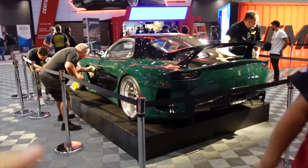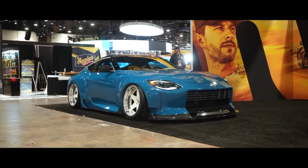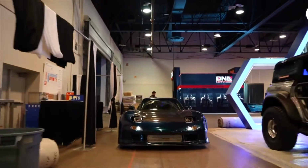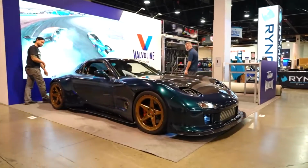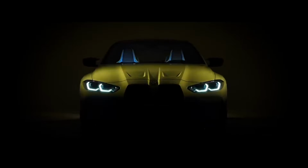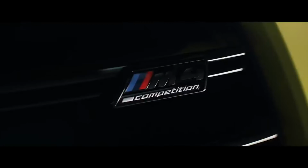SEMA 2022 has been ridiculous this year with some of the craziest cars on offer, like TJ Hunt's Street Hunter cars, and finally getting to see Rob Daum's finished RX-7. But whilst I was binge watching a whole host of SEMA content, I stumbled across this, a car that serves as the antichrist to anyone that just started liking the BMW M4 front grille, because, well, they basically altered the one thing that people actually liked about this car pretty drastically. You're watching Auto Anorak, and let's take a look at the brand new BMW M4 Pickup.